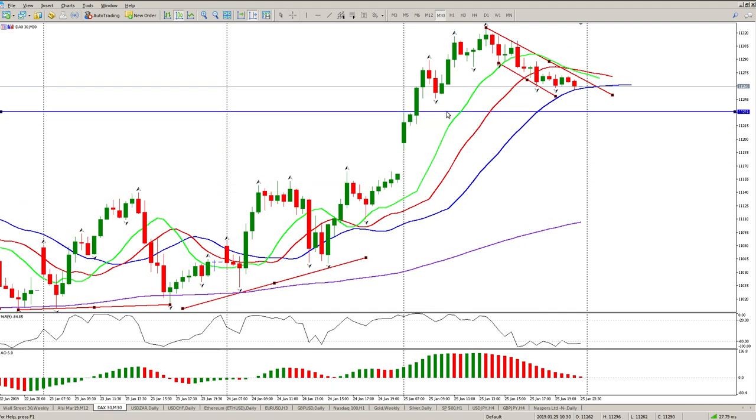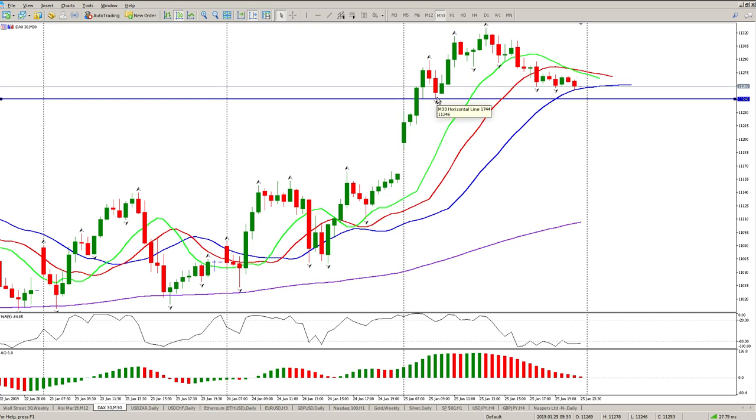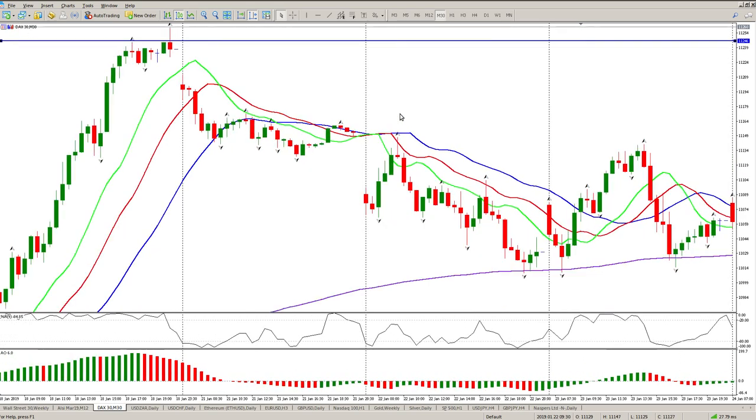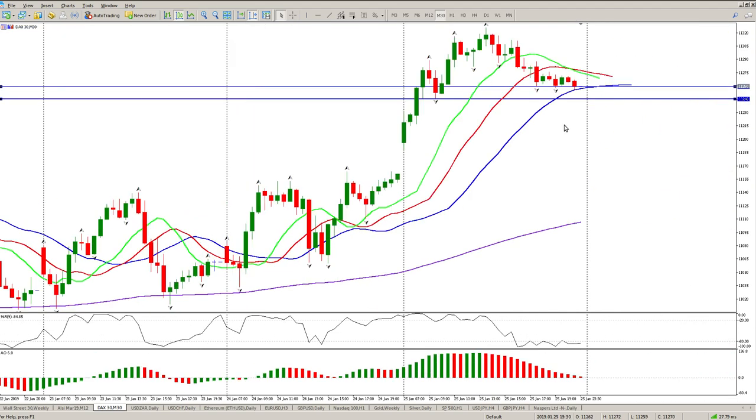Okay, so let's just get rid of the noise and let's look here. This is an area for a long. There is something happening here, but I need to look to the left to see, and there is my previous swing high. So there are two swing highs here, one where price is, which is here, and there's my previous one there. So that is the area that I'm looking for price to turn around in.